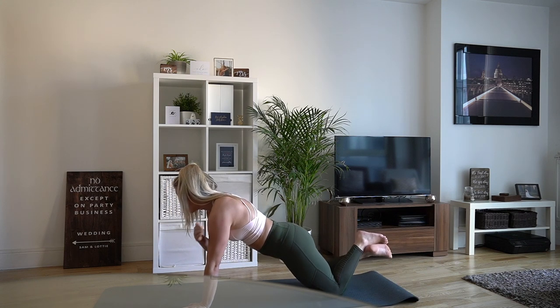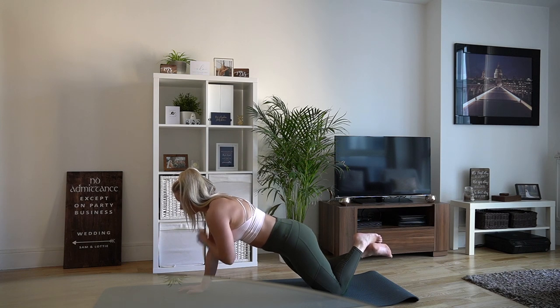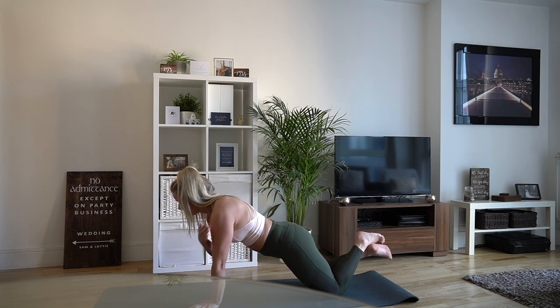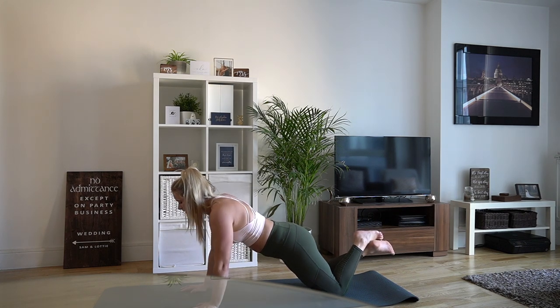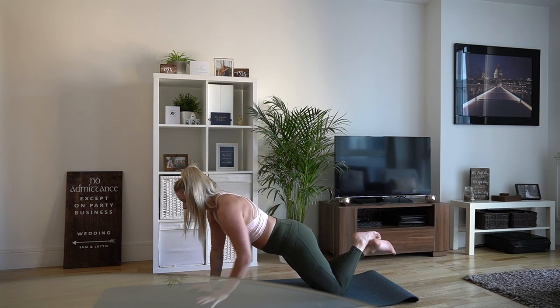Nice, take it down if it's too challenging. Tap, tap, row, row. Nice, core nice and strong here. Good, working into the shoulders and the back muscles, nice. Slow it down if you need to. Tap, tap, row, row. Or you can work a little bit faster, as long as you are moving.